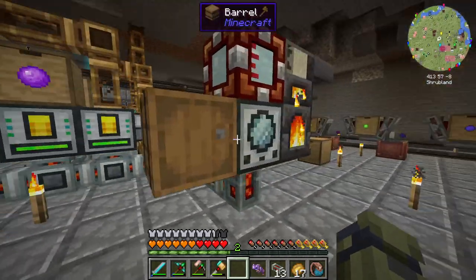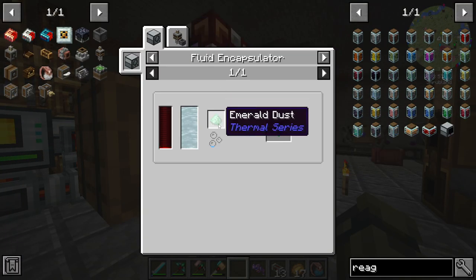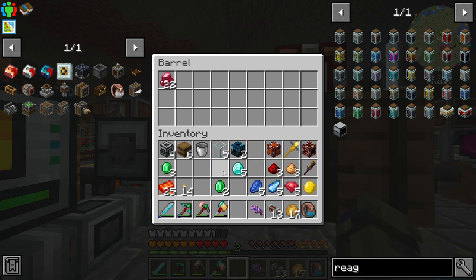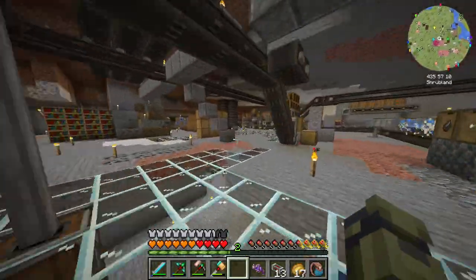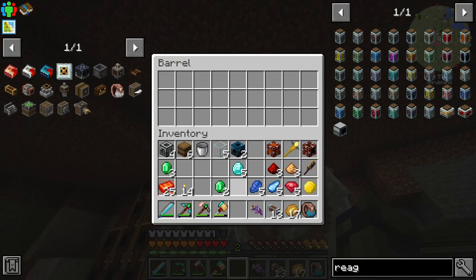Wait a second. Dot emerald reagent. No. Okay, it needs emerald dust. Okay, so it's going to be dust of all of these things. So let's just put this right here. So I'm going to give you an example with emerald. Now the beauty of this is that I know that there's no cinnabar. So now I can just do one of each. So honestly, that's really the best way of doing it.